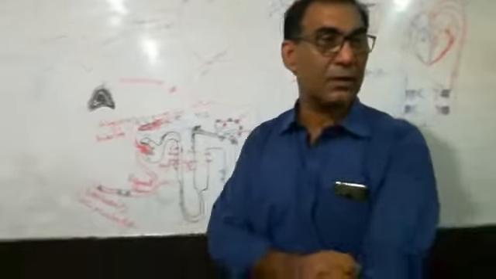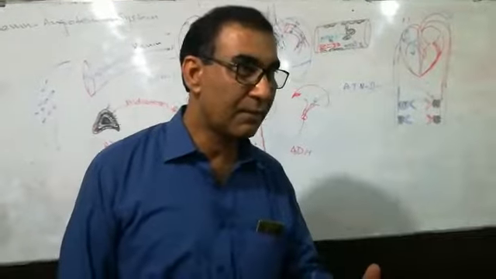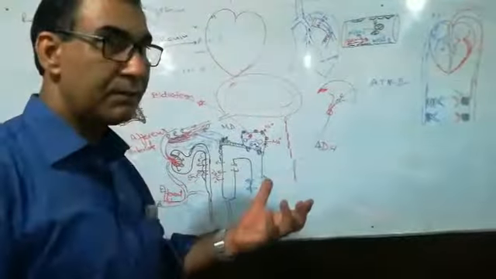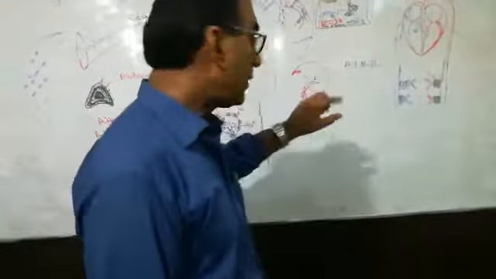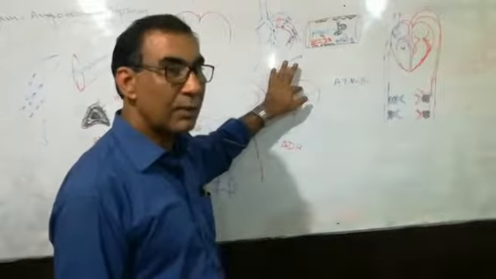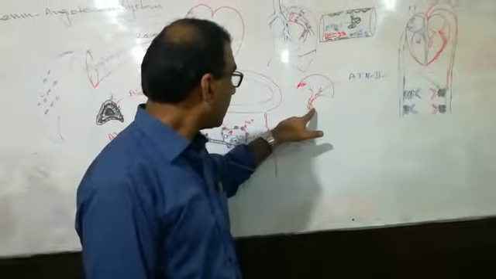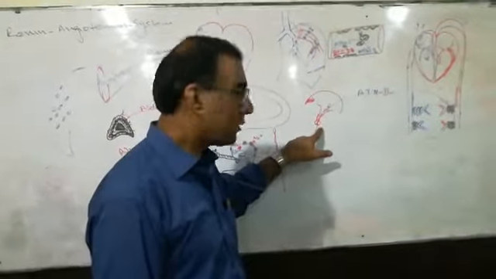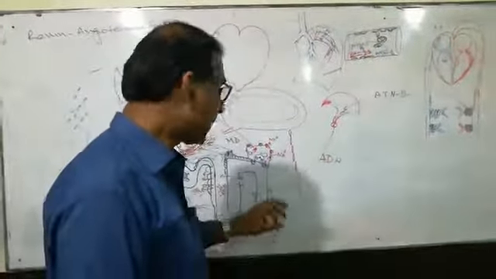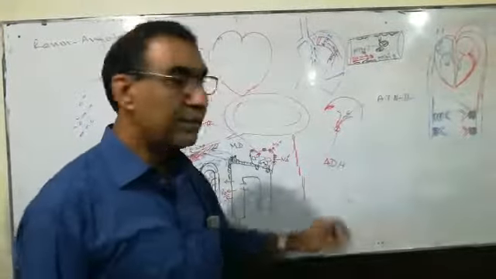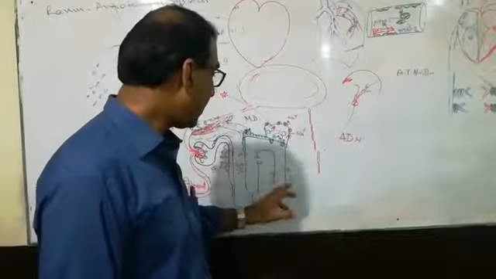But you know, the blood pressure is systolic as well as diastolic pressure. What about the diastolic pressure? Angiotensin 2 stimulates the cells in what? The hypothalamus. From the hypothalamus, the stimulation comes to what? The posterior pituitary gland. The posterior pituitary gland produces what? ADH. And ADH acts upon where?